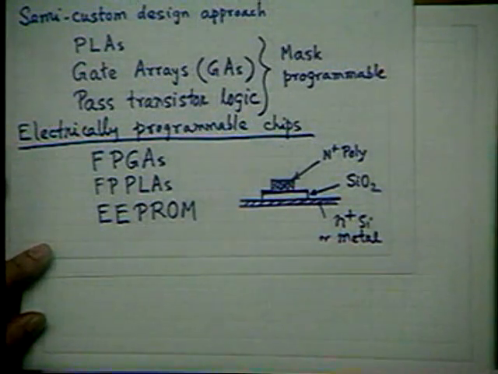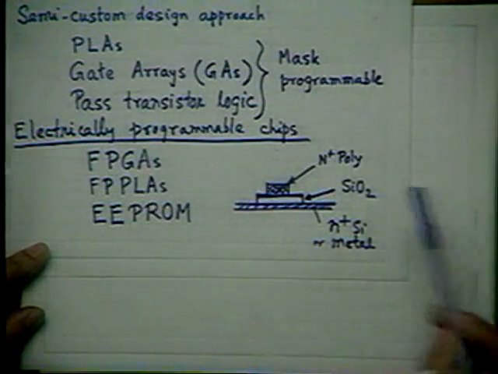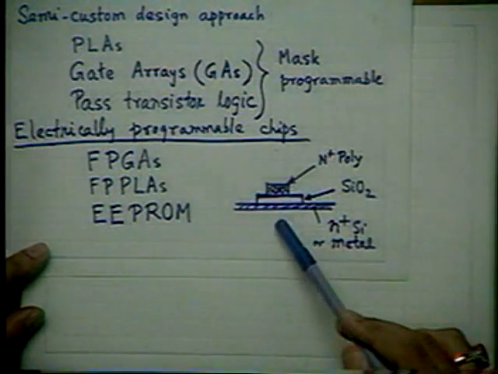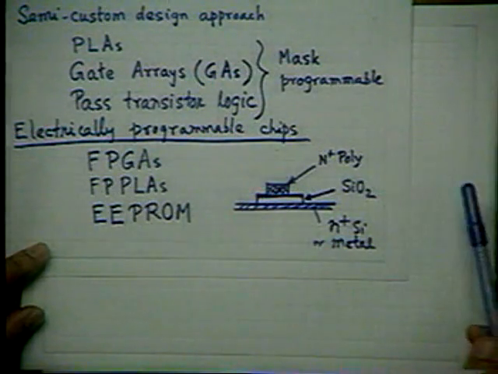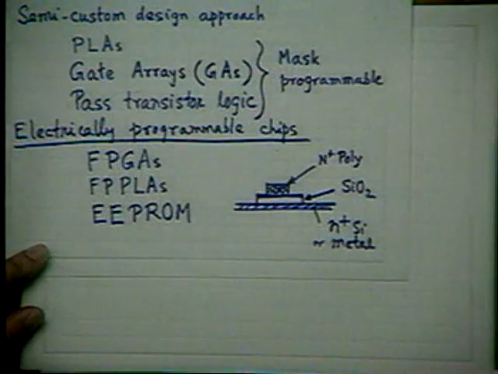So there will be no damage to the peripheral circuitry by overheating, because I have applied the current for a very short duration. Energy dissipated is small, though the instantaneous temperature rise might be high. Once the breakdown takes place, there is an irreversible change in the resistance between the N plus poly and the N plus silicon or metal. Earlier the resistance was very high because this was a very good insulator. After the breakdown, it normally gets a value around 200-300 ohms, and it is an irreversible process. Earlier this was an open circuit. After the application of the pulse, it has become practically a short circuit. This is what is known as antifuses. What is a fuse?